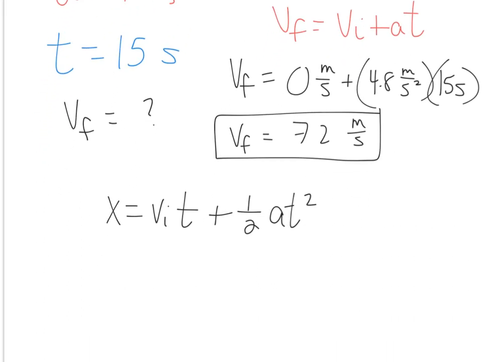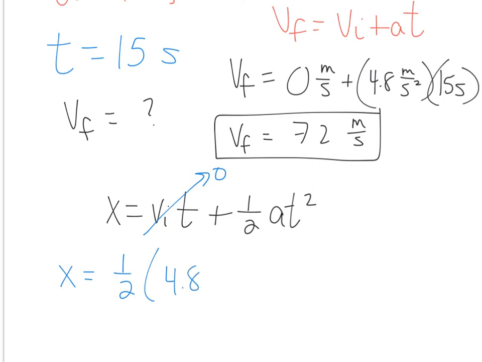So go ahead and plug in now again. Initial velocity is 0. So watch what I'm going to do. Everybody look up real quick. I do this a lot, so I want you to recognize that this value drops off. It goes to 0. It's just a term you're going to see a lot of physics and math teachers do. When there's a part of a formula that is not involved because VI was 0, what's 0 times 15? 0. So this whole portion doesn't matter. So put a diagonal arrow and put a 0, meaning this goes to 0. It has no value, no problem. So the 1/2 AT squared is all that matters.